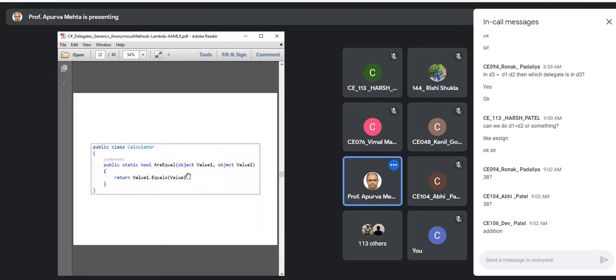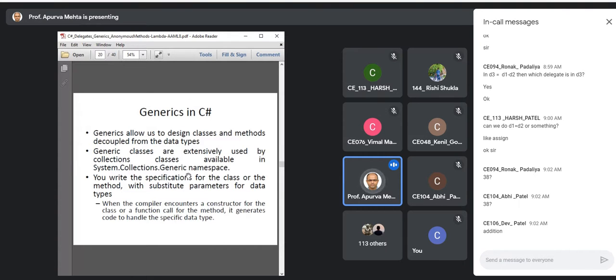Yes. Later on also we will see, it's in this slide itself, that there is no need of creating a delegate, because in System itself there are some delegates available, right? So there is no need of creating delegates, there is no need of even creating methods. Okay, but this is a base concept, which is helpful for understanding the system defined delegates like Func, Action, or Predicate, which we will be using a lot in .NET Core, as well as if you study MVC in .NET Framework, right? But before we take them, let's talk about generics.